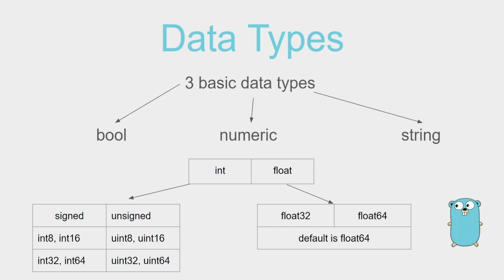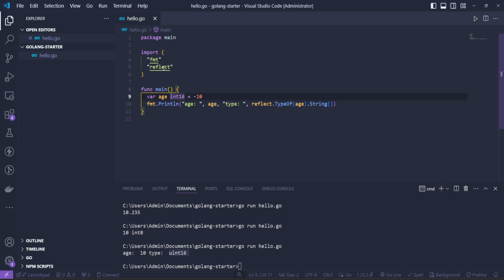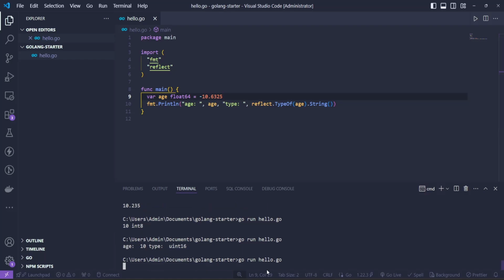So let's check out the float one. Let's say I'm just naming the type as float. So only float will not be valid because there are basically float32 and float64. So for now, let's use float64, and then you can assign a float value. And by the way, float contains both the whole number and the number with fractions. So that's why you can use 10 or 10.63 or something like 25. Now let's save it and run it and see what it gives us.